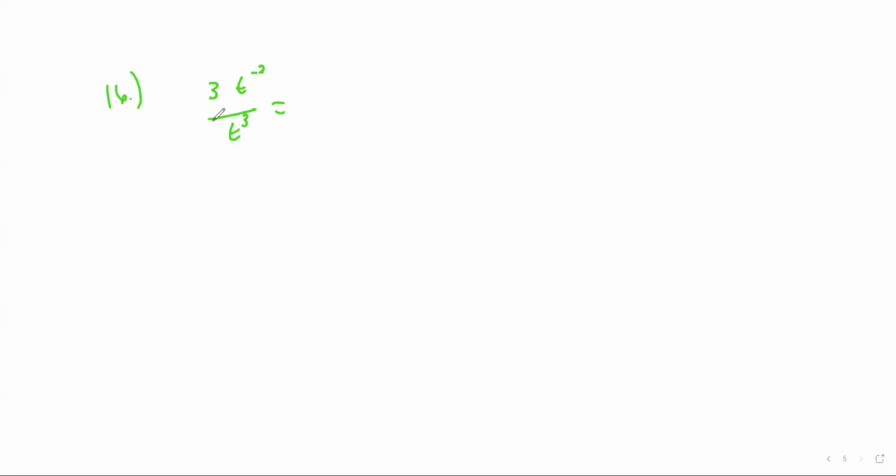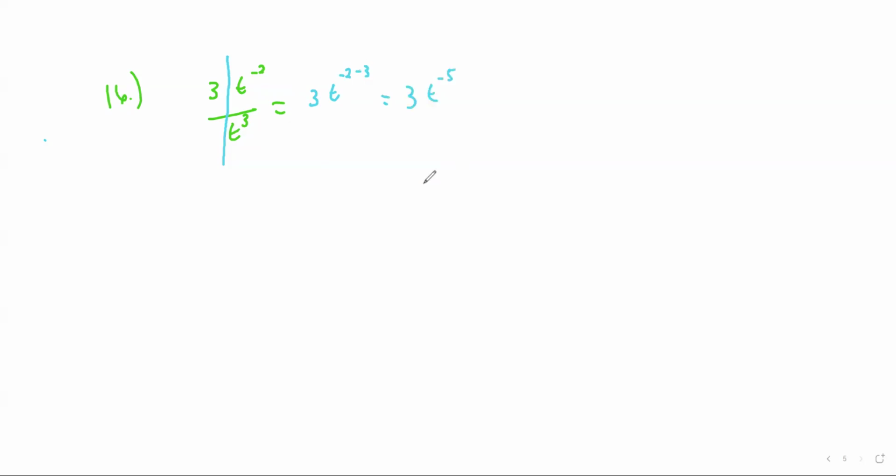All right, so simplify it. The way I like to break this down, right now it's not as complicated, but it does get more complicated: separate all your coefficients and all of your separate letters once the numerator and denominator have been simplified as is. After that, now apply. So 3 over 1 just stays 3. And then now with this like basis, I can subtract the exponent. So that would be negative 2 minus 3. So in this case, that would give me negative 5.